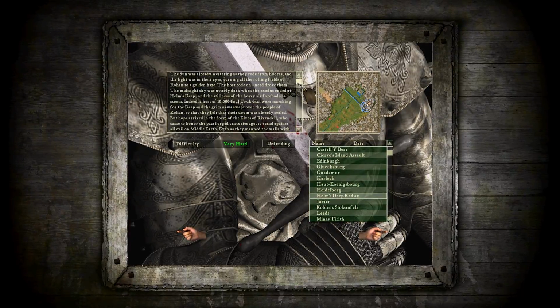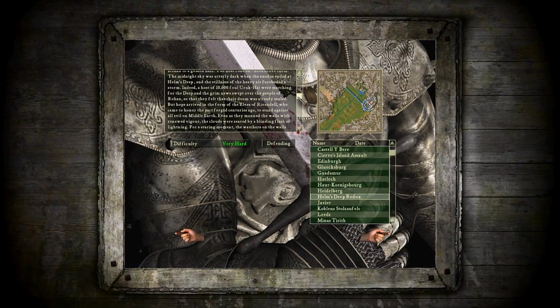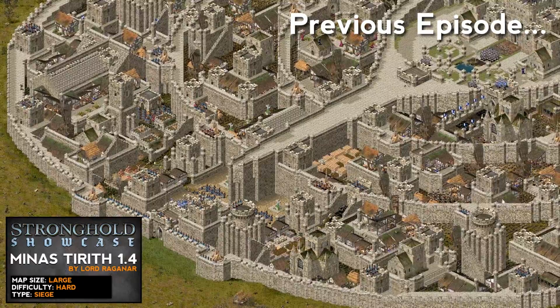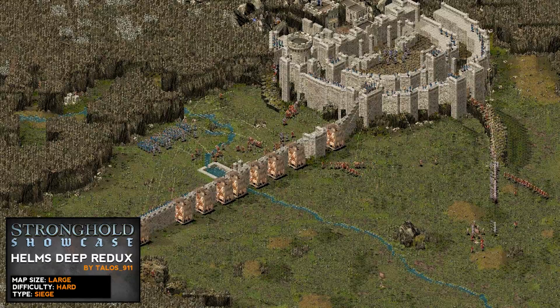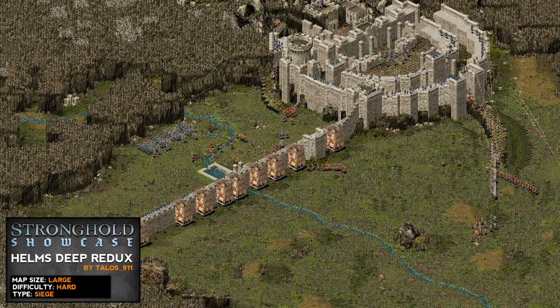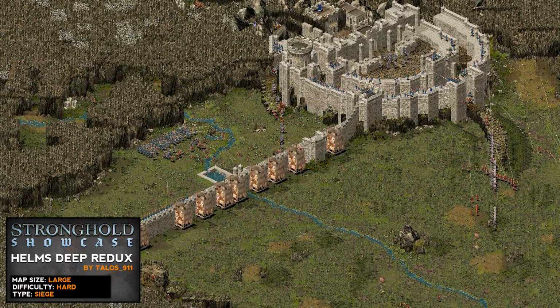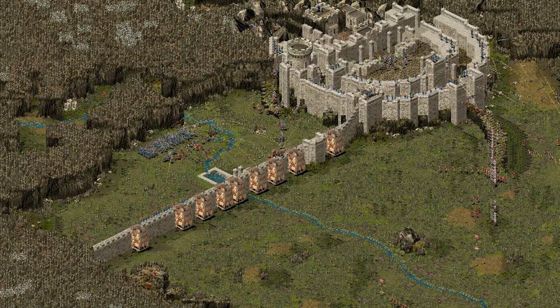First up we have Helms Deep Redux by Telos 911. I couldn't help but return to the world of Tolkien with the Minas Tirith map proving so fun to play. Again, we're back in Stronghold HD as Talos shows his great map making prowess with this faithful recreation of the iconic keep at the foot of the White Mountains.